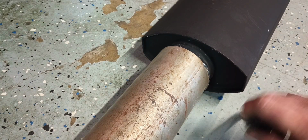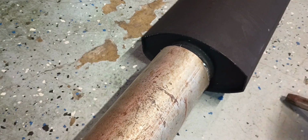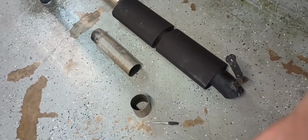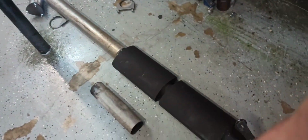And if anybody's curious, I put that Sharpie marker there to kind of kick this muffler up a little bit to compensate for the turn down holding the exhaust up off the floor. And yes, I welded that ugly old exhaust hanger back on there because it works just fine. But we're all welded up. Let's see how it fits up under there.